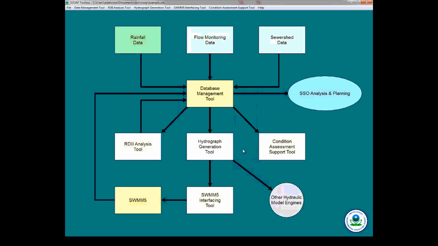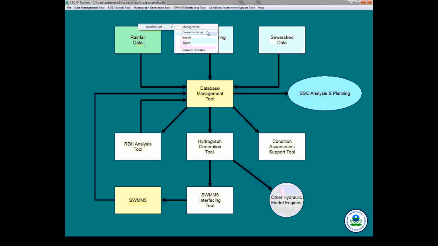And now I'll hit close, and so you can see how I changed the color here. I went from white to green, and if I click on rainfall data, I now have all the options. I need to input some data, and I can input data that is text file or delimited, so comma separated delimited. But to be able to do that, I need to set up a converter.